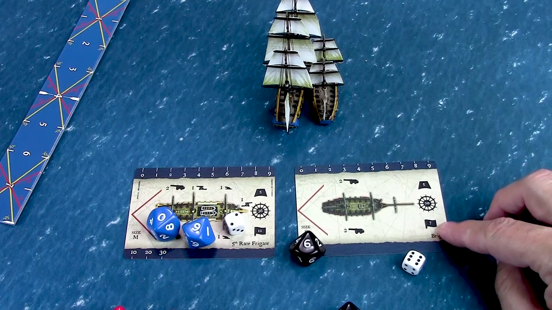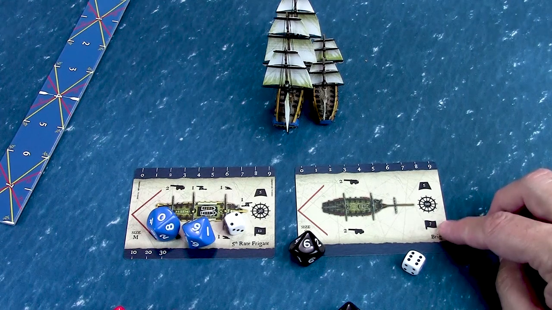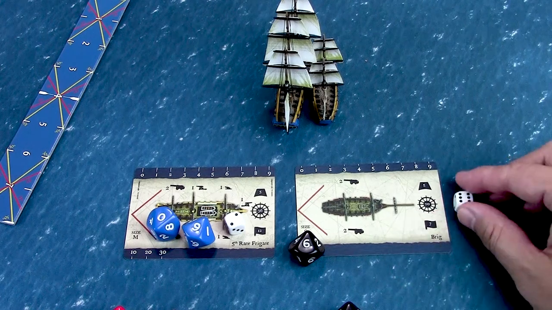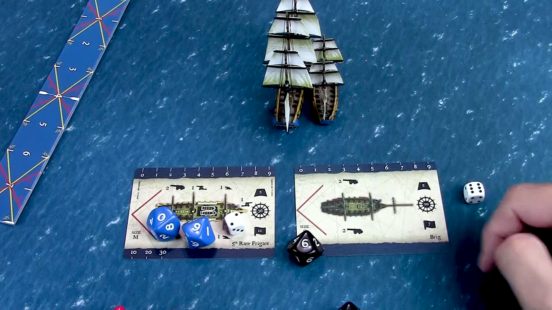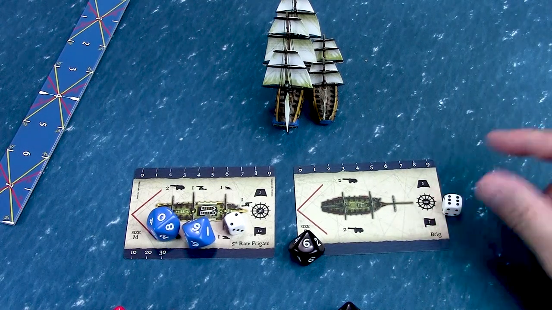If you get below the break flag, the 7 in this case for the brig, you automatically surrender. So the ship would automatically surrender. In this case, we started with 20, we took 6, so this ship has 14 left, so it doesn't need to even test for surrendering yet.